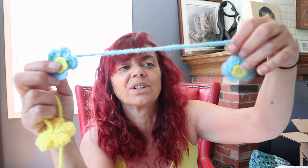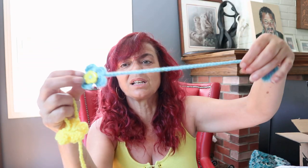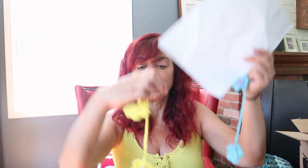Then I thought of bookmarks. This one, honestly, was the easiest thing ever. I came across this lady on YouTube. It's basically two flowers with a chain in between. Sorry, all of my patterns are mauled because I took them to the cottage this past weekend. You basically put them in like that, into a book. This is from Lakeview Cottage Kids. She has a really good tutorial, and on her blog is the written pattern. So I'll leave a link for that too.